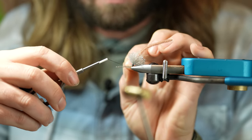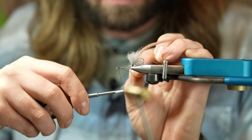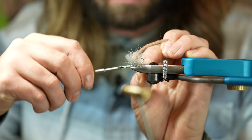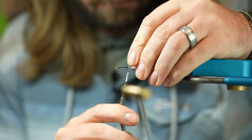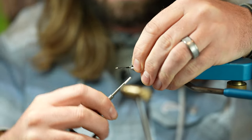Always, when I use these shanks, I like to just do a little bit of thread up front, just right around that hook eye. That way, you kind of build it up so that thread doesn't get stuck behind the eye of that shank. And work it back. There we go.